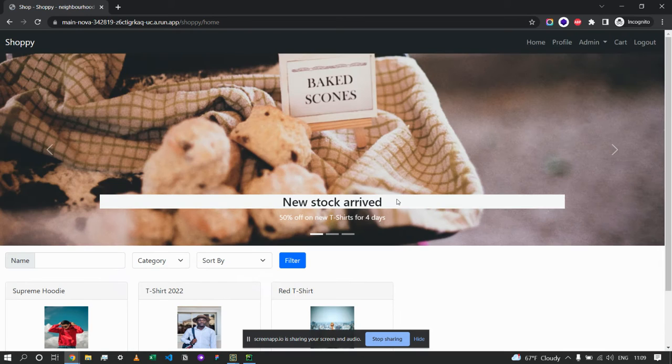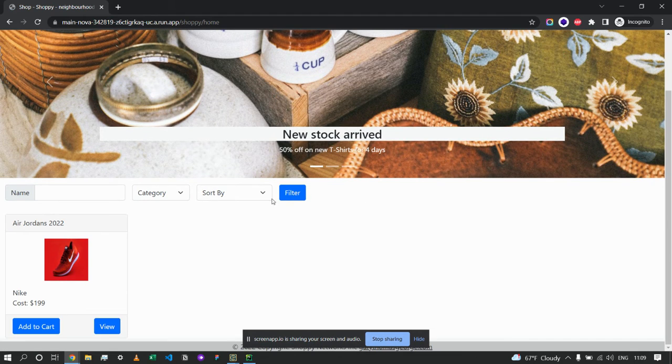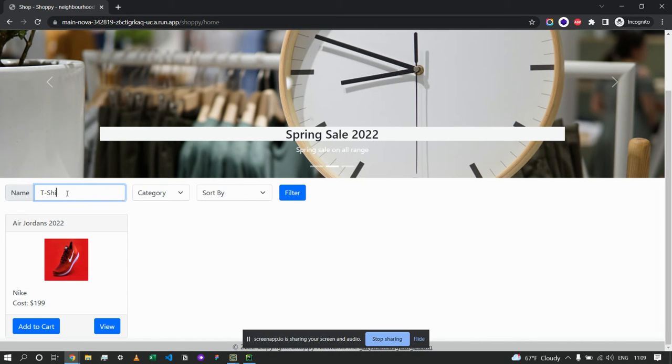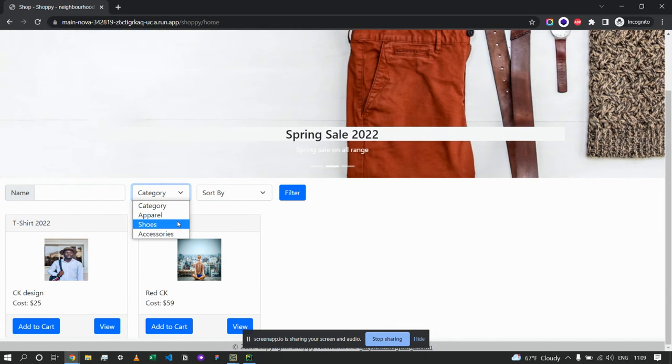Just checking the sort again. So yes, the sort is working here as a logged in user. I think there's an issue with the non-logged in users. Suppose I try t-shirt, let's try t-shirts. They are also coming, so that is also fine. It's only the non-logged in user homepage that is coming as a problem.